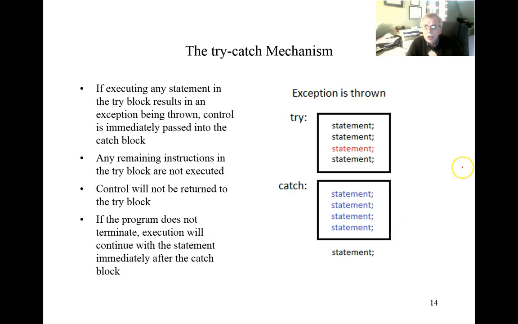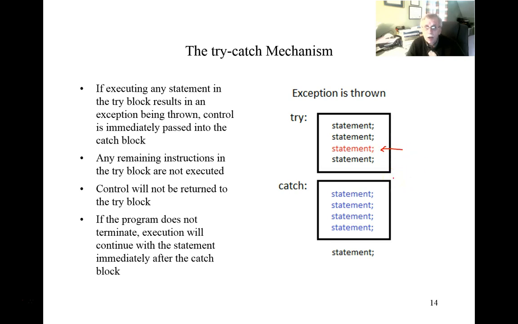If executing any statement within a try block causes an exception to be thrown, and here we've highlighted one in red to say perhaps this is the one that triggers the exception being thrown, then any remaining statements within the try block will not have an opportunity to execute. We jump out immediately into the catch block.